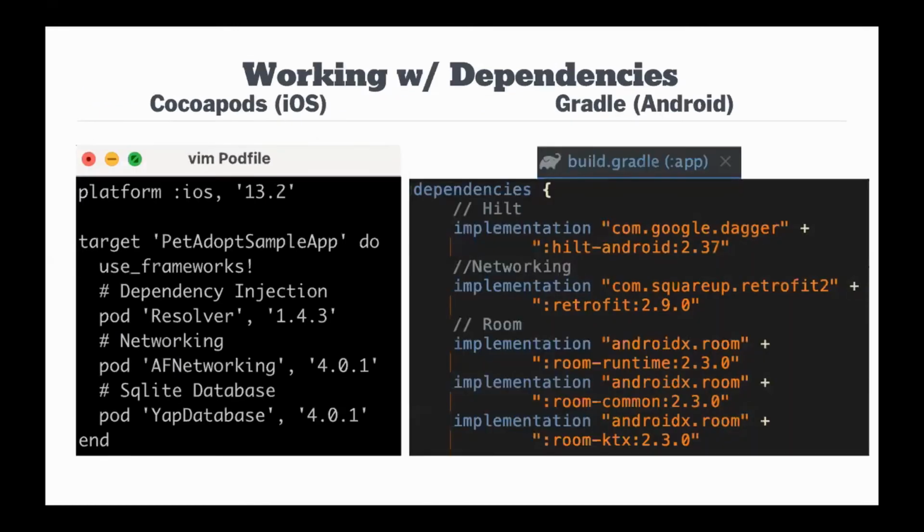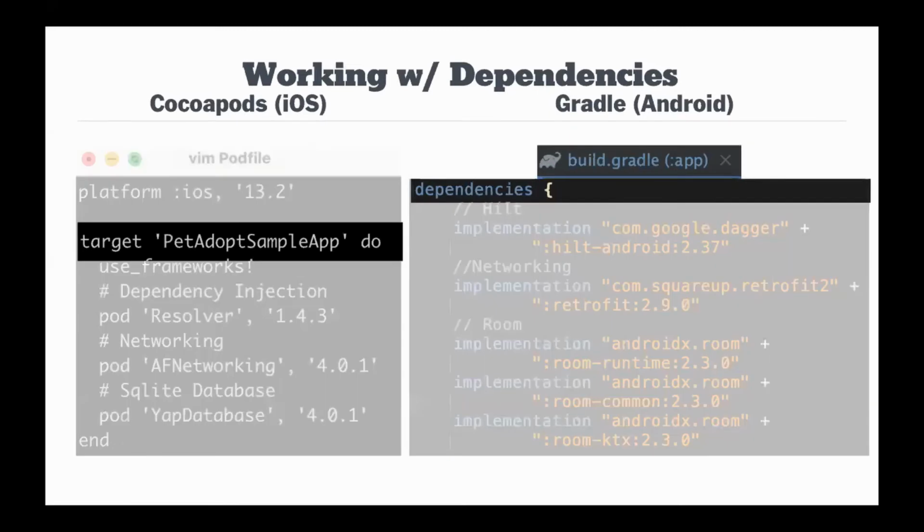So let's take a look at pod files in Cocoapods and compare it with a build.gradle file with dependencies for Android. So in a pod file, to specify your dependencies, you have to specify the target you want those dependencies for. This is because Cocoapods is actually outside of your project. And so it needs to know what particular target you want that dependency for. Unlike with build.gradle with the dependencies, it knows generally where those dependencies are supposed to go based off of its location in the file structure.